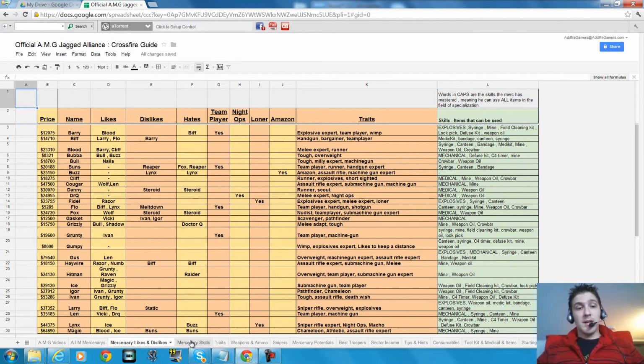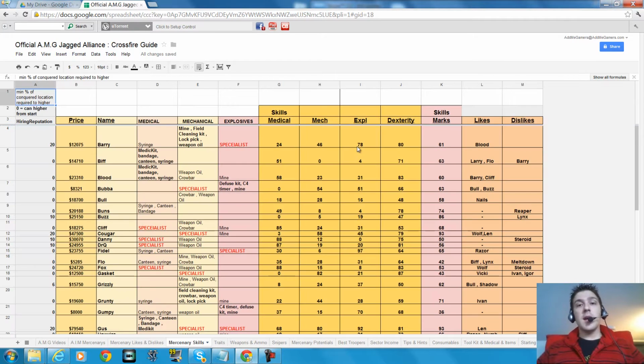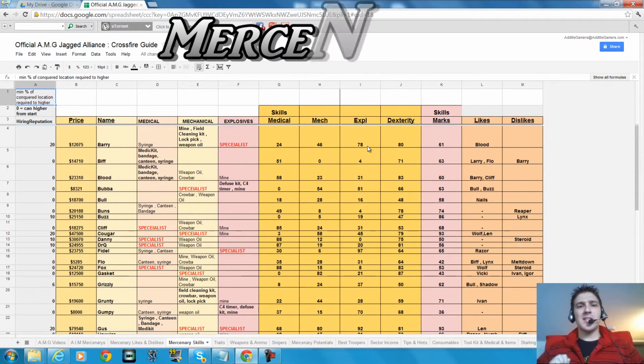Now, the next tab is Mercenary Skills. This is a new tab so far, and I decided to make this because I did find it a little bit hard to search for mercenaries in terms of just their skills.